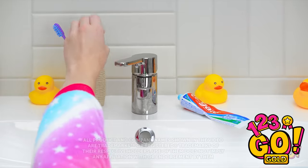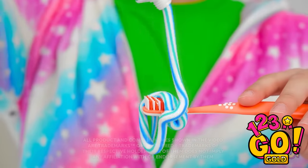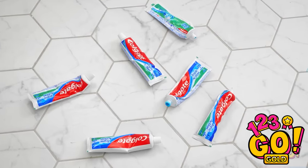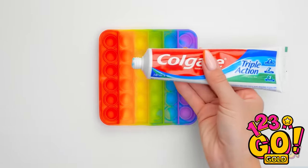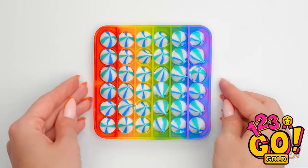Time to brush my teeth! Yeah! Toothpaste is fun! Oh no! Look at that mess! Well, at least he's brushing his teeth. Time to solve this problem, though. I'll put dollops of toothpaste in this poppet!